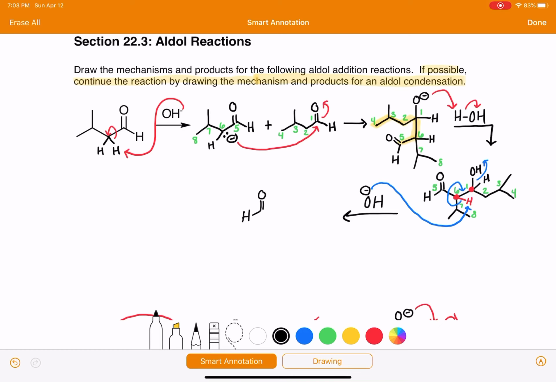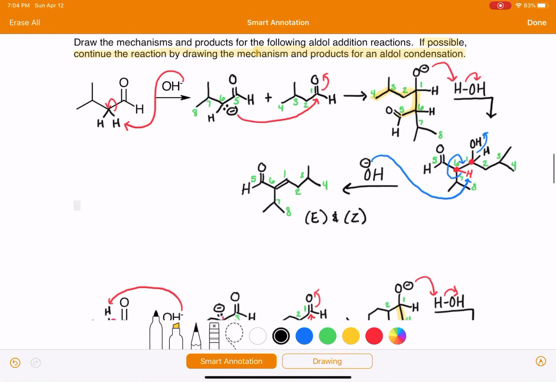That's carbon number 5. There's carbon number 6. It's got an isopropyl group on it. That's the bond to carbon number 1, 2, 3, 4. Let me number those carbons and make sure I didn't leave any out. 5 to 6. 7, 8 is down there on the isopropyl group. There's 1, 2, 3, and 4. And so it looks like I just automatically drew the major product, probably. But I'm not worried about cis versus trans or E versus Z. I'm really mostly concerned about you getting all of your carbons connected in the right way.